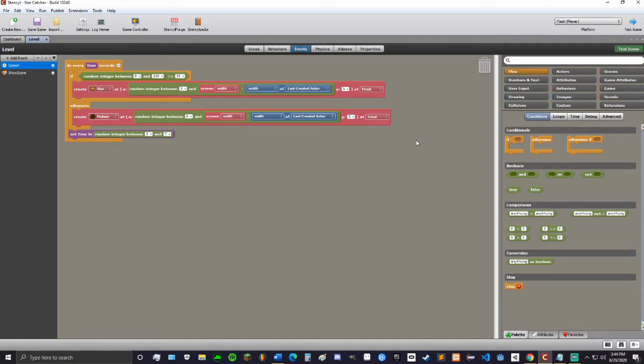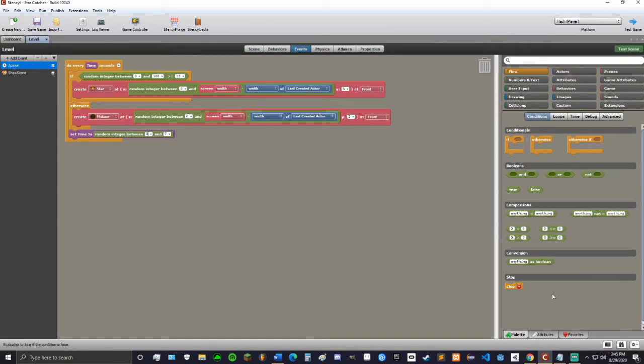Alright, so right now we have this time. This time system's good. But right now we're doing a random integer between 3 and 7, so it's always going to be between 3 and 7 seconds. That's fine, but that means it's going to be roughly the same every time. So what we can do is make a dynamic variable here, a variable that we're going to change over time.